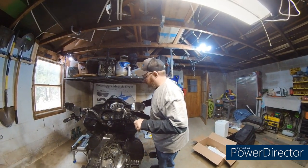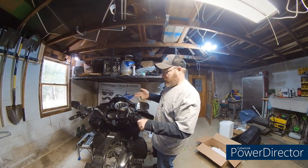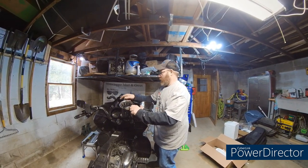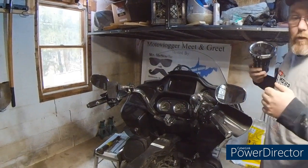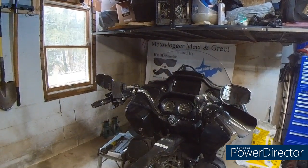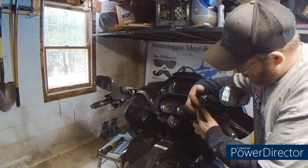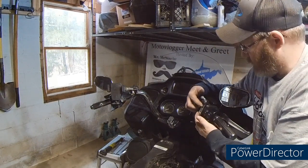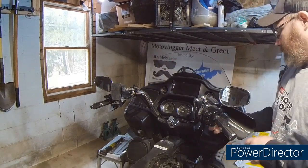We got the tank off, and now I've got accessories and stuff, so we gotta take all that stuff off. I gotta get my cup holder off, my phone mount, my heat gear, all that fun stuff. And you'll take screws out here. I can't misplace these, because I have to reuse them. They've got spacers for the perch mounts. Same thing over there. I'm going to take my mirrors off.